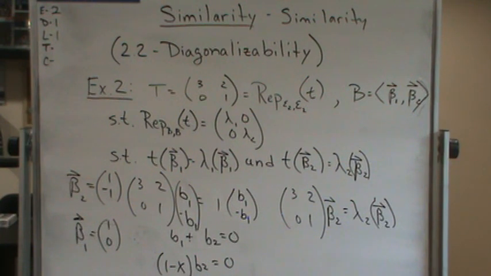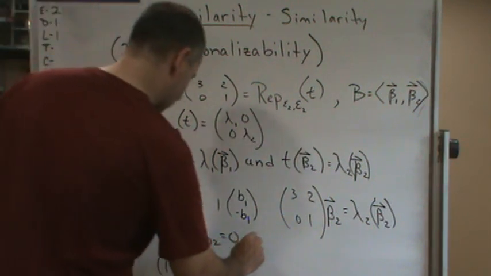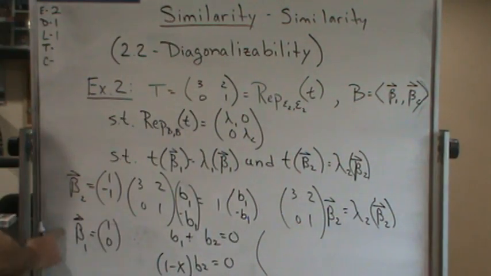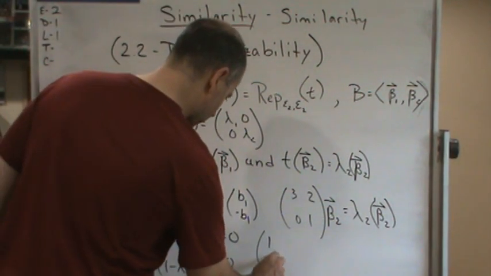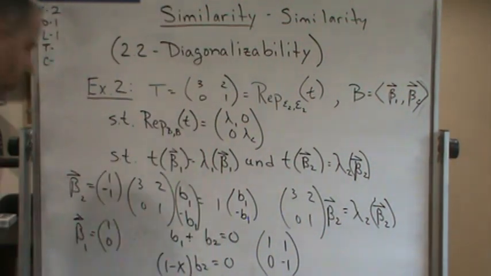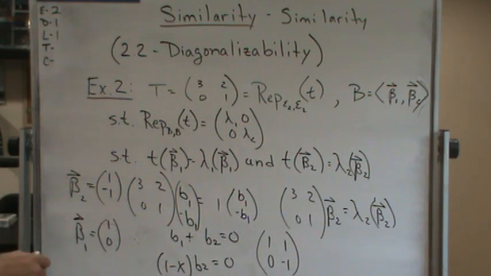And so now our matrix becomes what? Think about it. So now if we set up our matrix with beta 1 and beta 2, we get 1, 0, 1, negative 1. So guess what? That's the matrix we're going to use. And so the matrix, the representation with respect to basis B and epsilon 2, identity map is easy, giving this diagonalization.